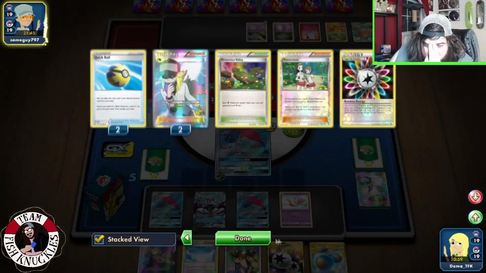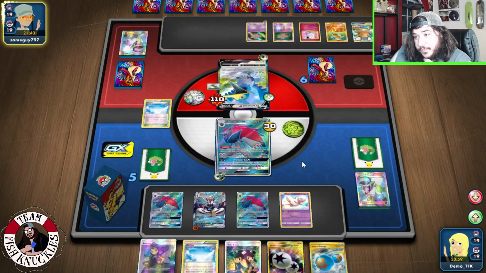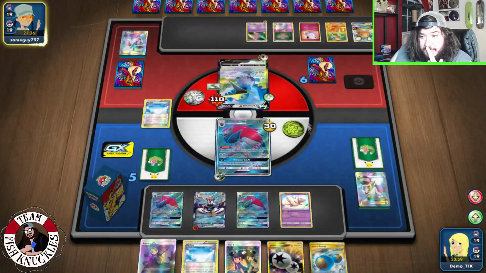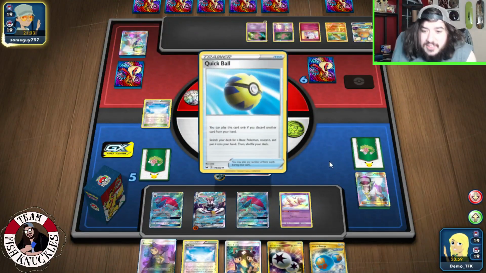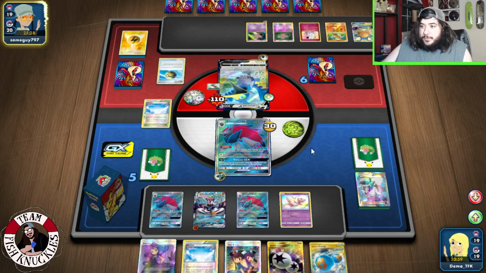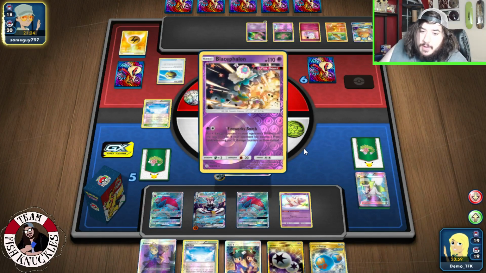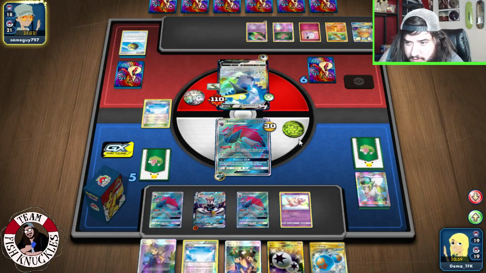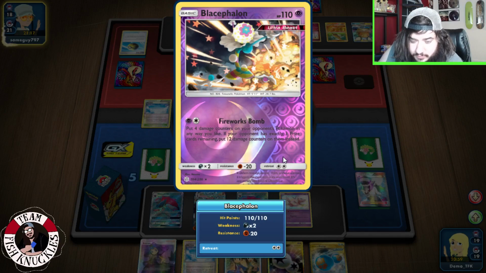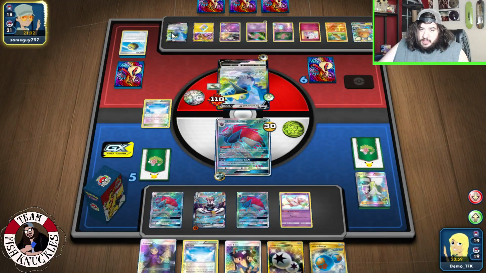Does he play any kind of Ace? There's a Guzma. He has Guzma in there. Okay. We'll see here. Did we make a huge mistake by evolving to the VMAX? That can give him 3 prize cards. Okay, there's a Quick Ball with the quickness. Okay. Fireworks Bomb. Okay, so we don't want to be at 4. Oh, we want exactly 3. Okay. Cram comes down.